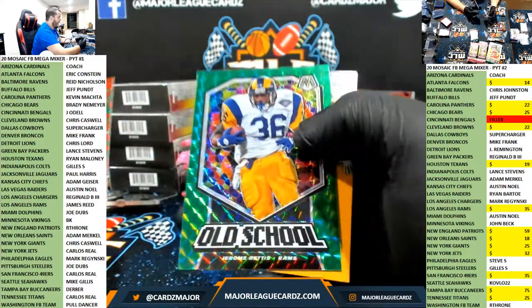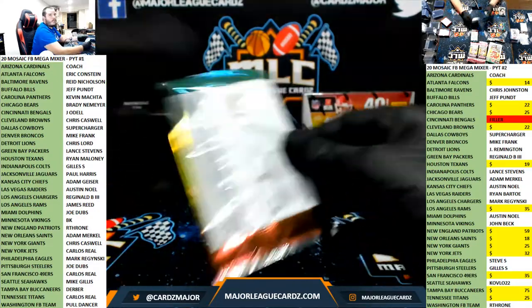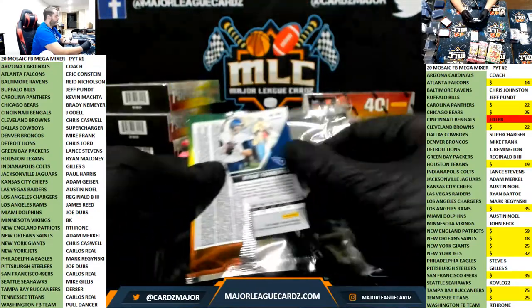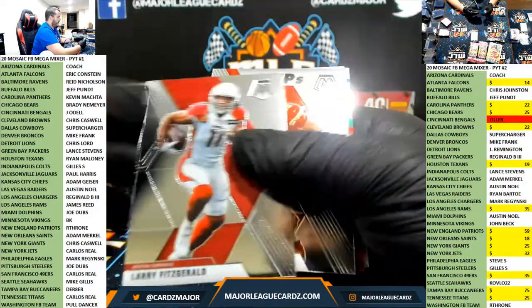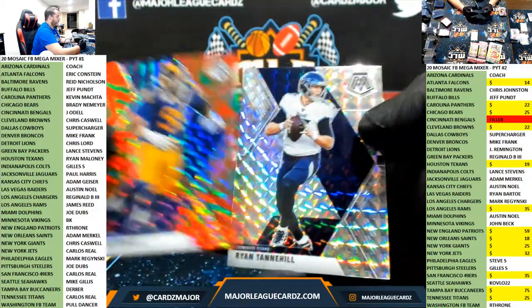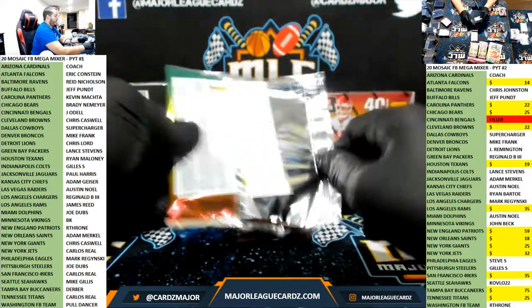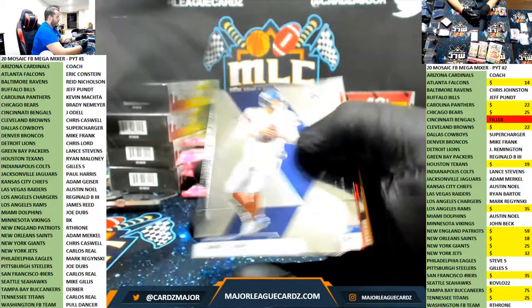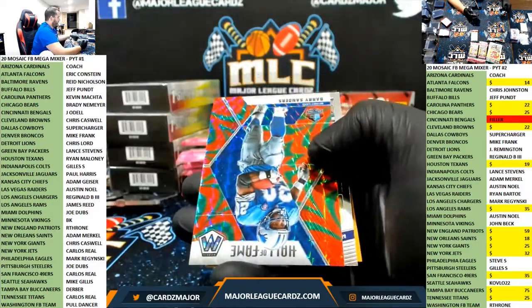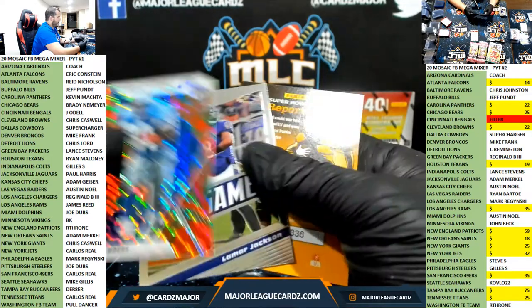Roquan Smith and the Bus. Old school. Patty Mahomes MVPs. Donald and Mosaic Tannehill. Jonathan Taylor, Barry Sanders, Hall of Fame. Red, green.